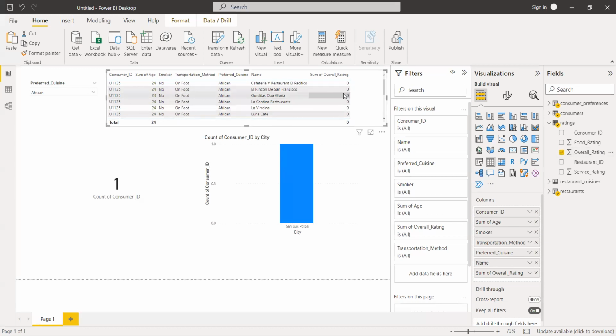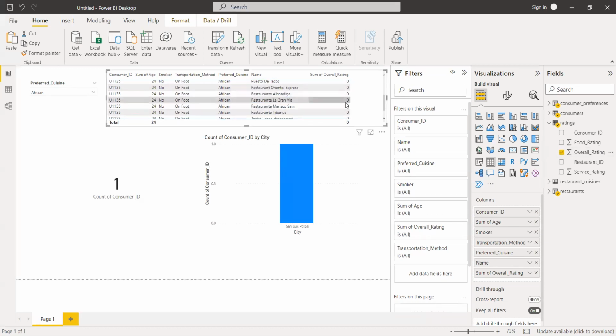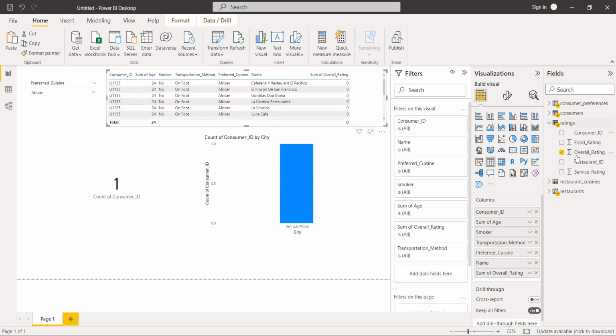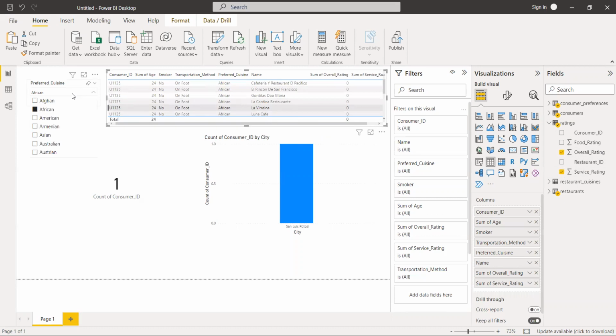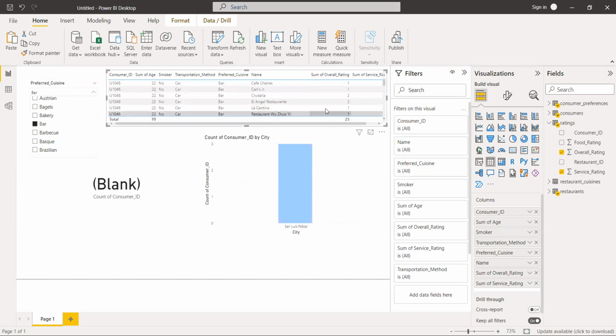We can see they didn't rate these people well. It's 0. Let's see what they gave them. I'm sure that's going to be 0 too. So they didn't actually get good ratings. Let's check another one. Okay, we can see ratings now.